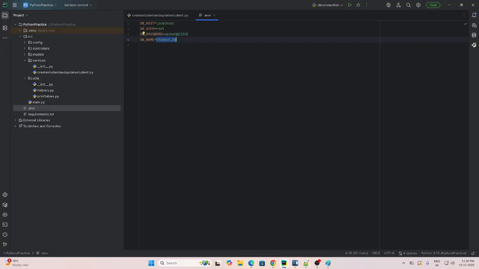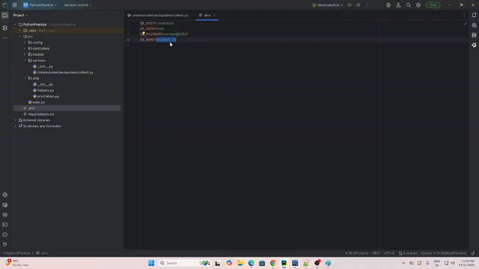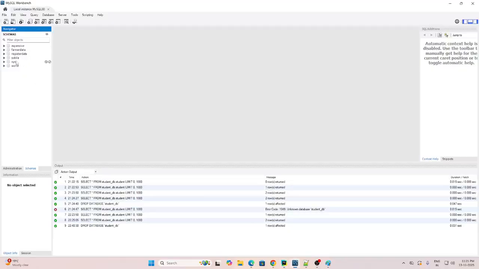Now I have already opened a MySQL database. I'm refreshing. See, if you observe this, I don't have the student hyphen DB schema. I don't have the student hyphen DB schema here.